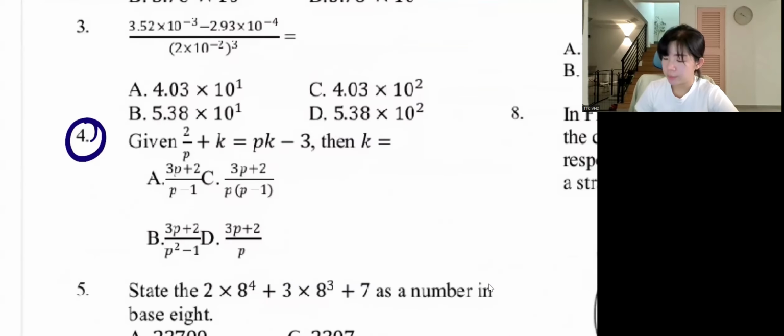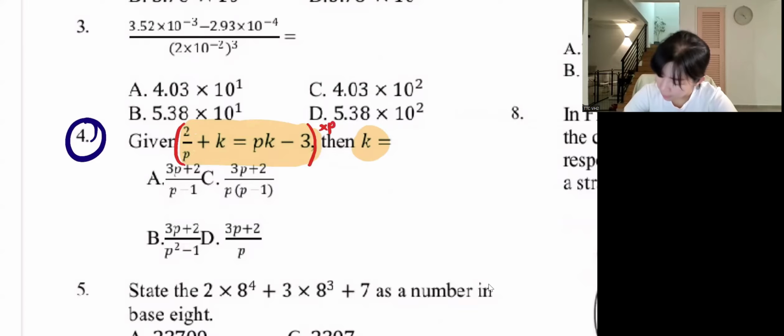Algebraic question. They give you an equation and then they say find k. You need to express k. Ungkapkan k. Okay, so this one, this equation, when I see fraction, don't like. Okay, we don't like fraction. So I see denominator p. So we can get rid of the p first. How? Whole thing times p.